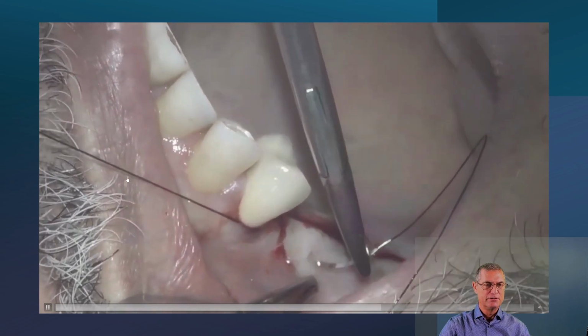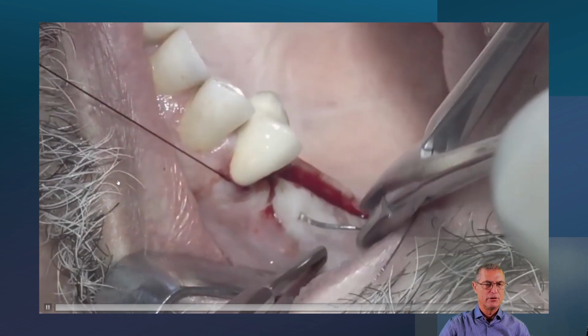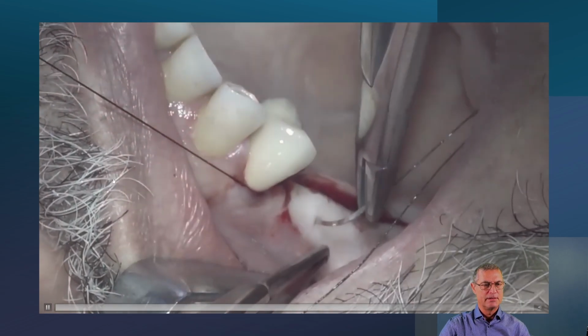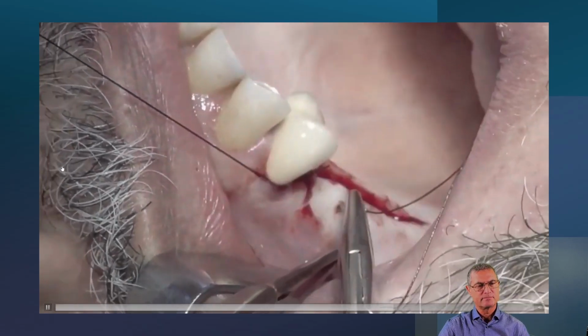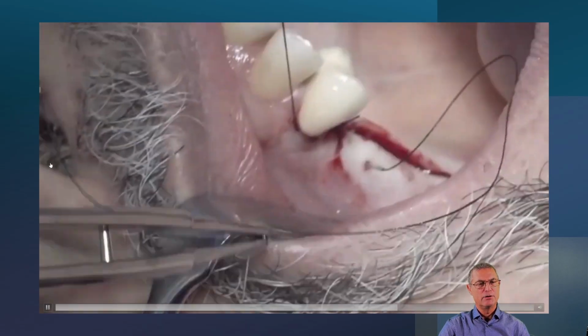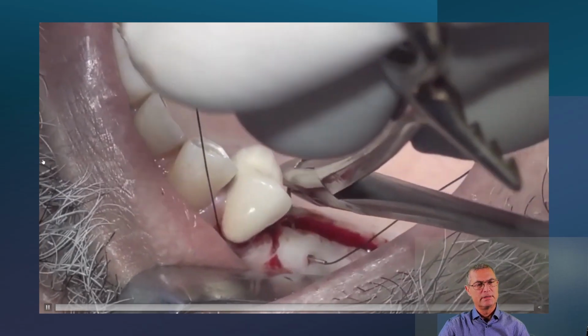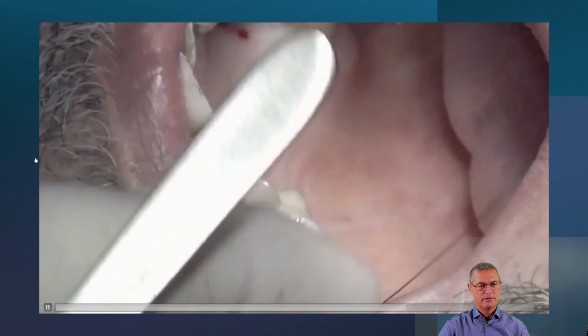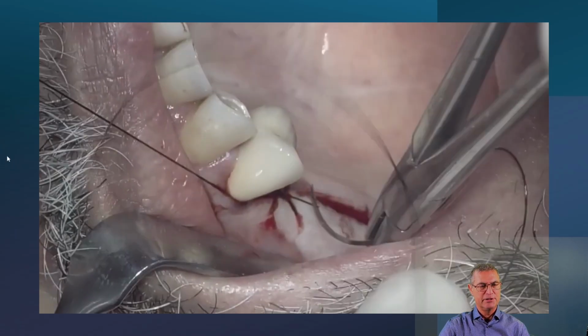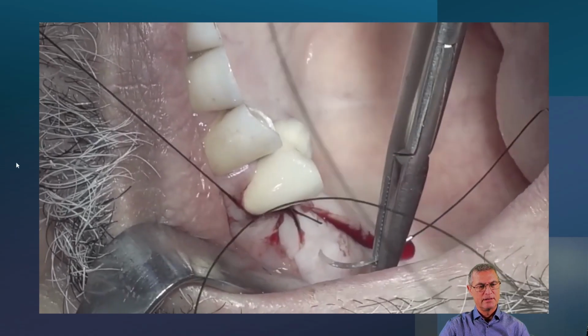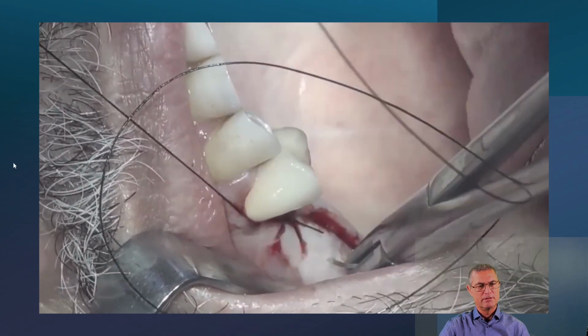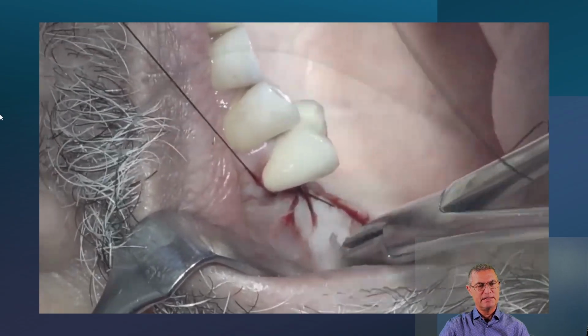And then we continue, go through both flaps, go through the loop, and pull the thread through. Okay, I hope you have seen this. And this you will continue. And look, it's really going fast here.